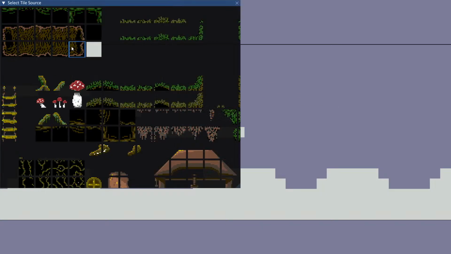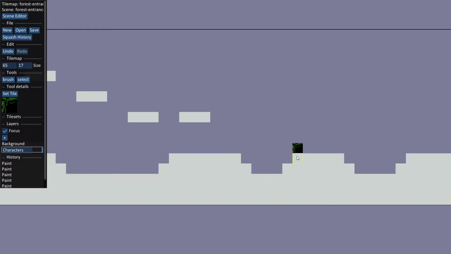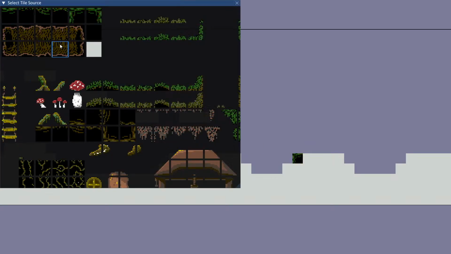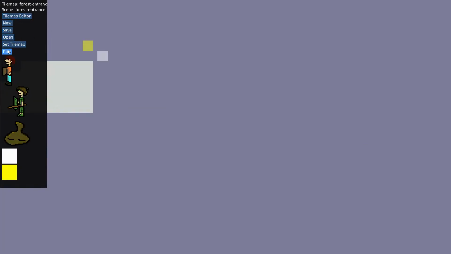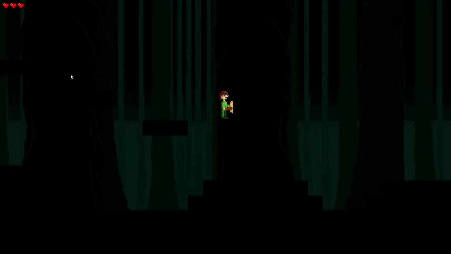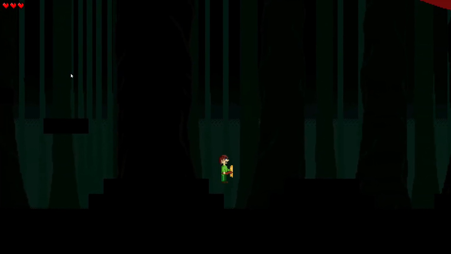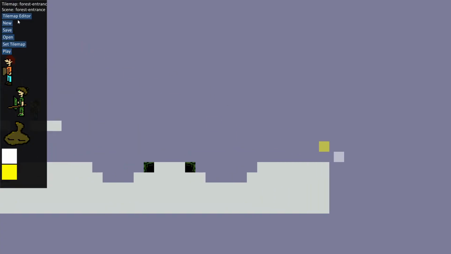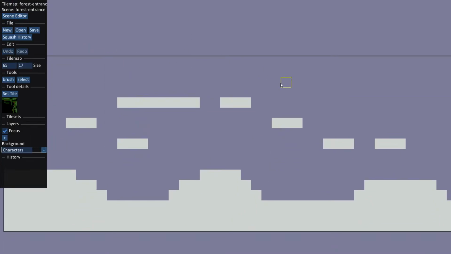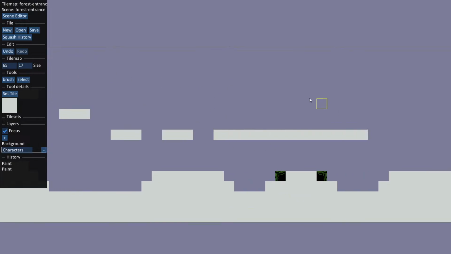I mean, these tiles, I know for sure that they actually show up, so let's place those around. Save. Just in case. No? I mean, what if we add tiles where there are no tiles?